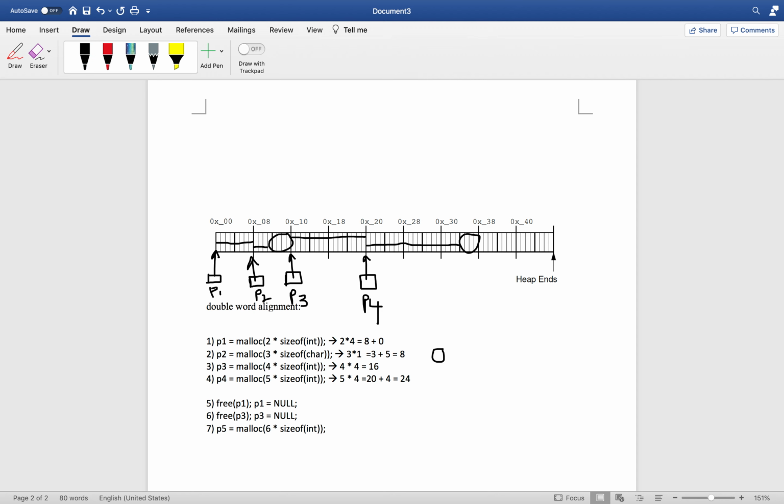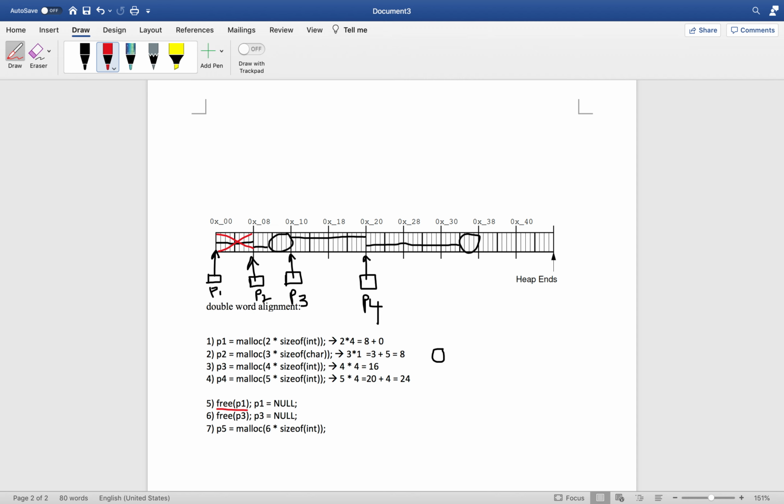And okay, so we've talked about how to use malloc to allocate memory. Now we're going to talk about how to use the free function. So basically what it does is it wipes out your memory over here. It's going to empty your memory at this particular spot, and that's what this free P1 does.